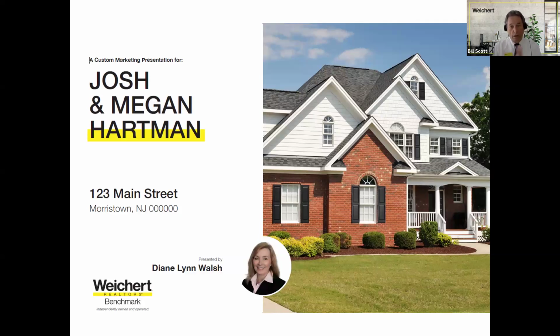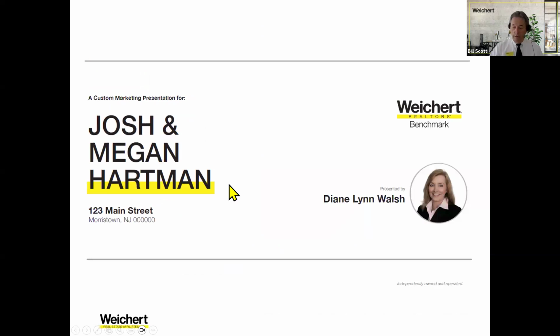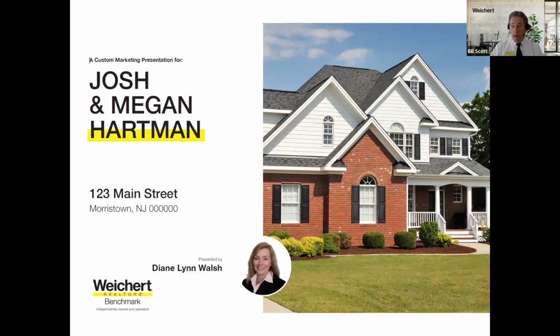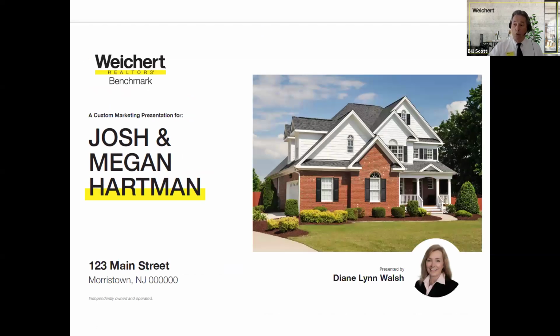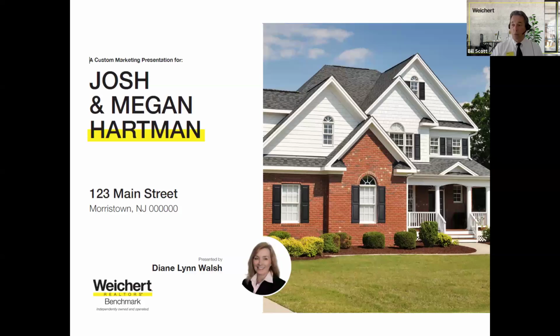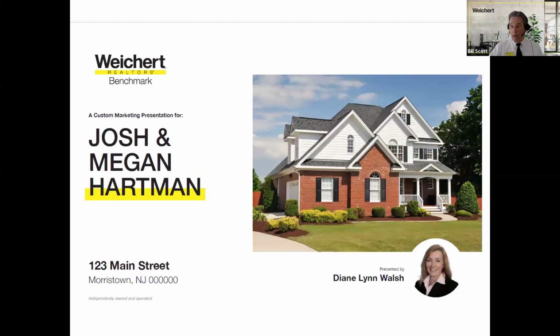And what I'm going to do is I told you I'm going to go through the process and then I'll give you a kind of a simulated presentation toward the end. But there are 3 different pages that you can start with. This one, picture of the house, preferred. This one, if you don't have a picture of the house, not preferred. Or this one, also with a picture of the house. The difference between this one and this one is just basically where your picture and your information goes. Okay. When you're creating your presentation, you need to pick one of these. Okay. Pick one. Those are the 3. That's how we get started.